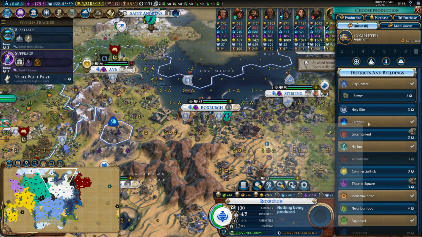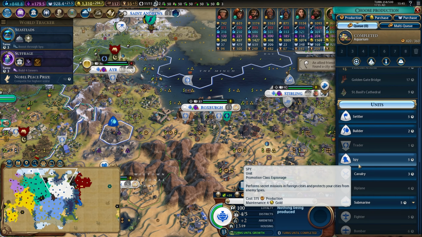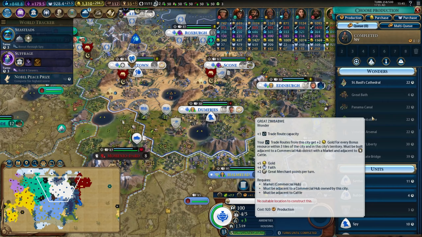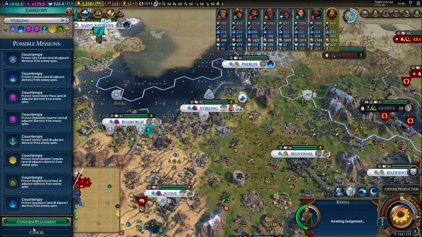We got our aquarium in Roxburgh. Do I need any more districts in here? I really don't think so. I have pretty much everything I want. So I'm going to grab a spy to be able to defend my capital spaceport. And I think it's time for some of my spies to maybe come home. I have one in Dumfries. Let's go ahead and put him in the capital.